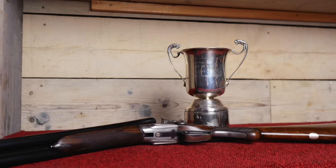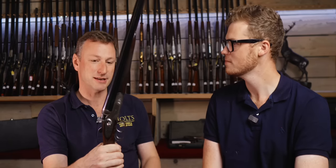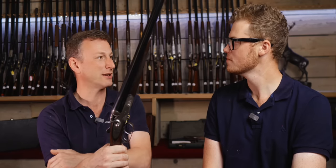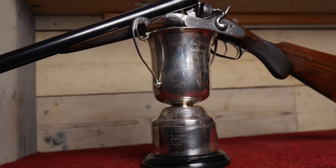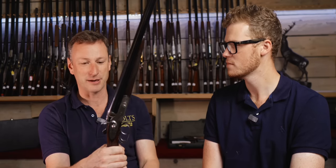A 120-year-old gun. It's actually the number two grade of Jeffery's long-range guns — they marketed it in two grades. The higher number one grade had much more engraving and was a very good looking gun; I'd love to find one of those one day. But this is the number two grade, marketed as a planar action with less engraving. All other particulars remain the same, as they put it.